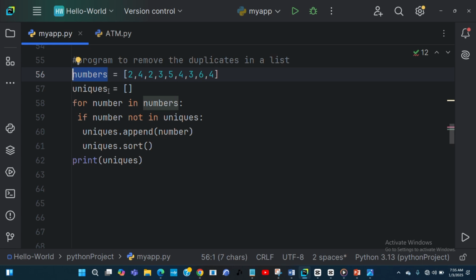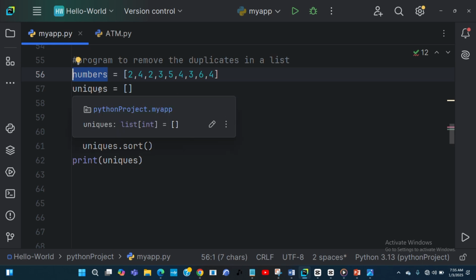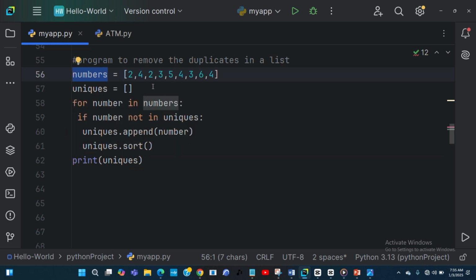3 times. So what we need to do is use a unique list. We have to declare a unique list that I want to give me only unique values. This is a new list I'm declaring. Remember what I told you? You can declare a list without an initial value. In this list, unique, I want only unique values. I don't want duplicate values. Numbers is a list that has duplicate values. I don't want those duplicate values. I want to be able to remove them.